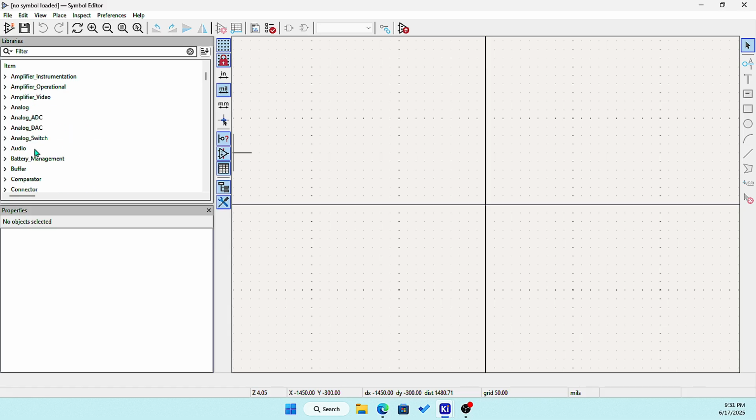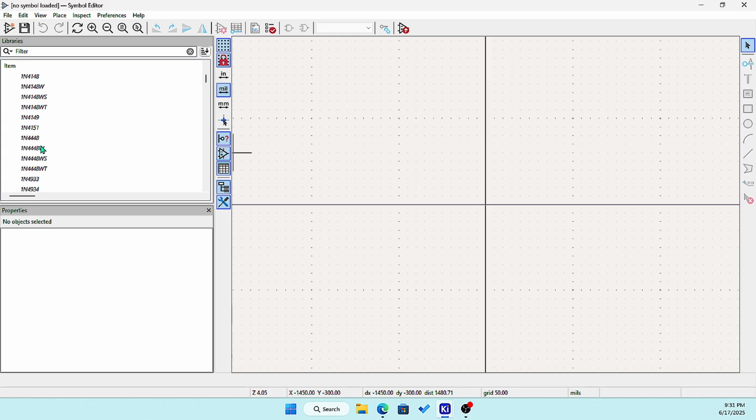So we were just talking about audio, right? So if I was gonna make a library for audio or dial, see dial here. That's the native library that comes with KiCad.